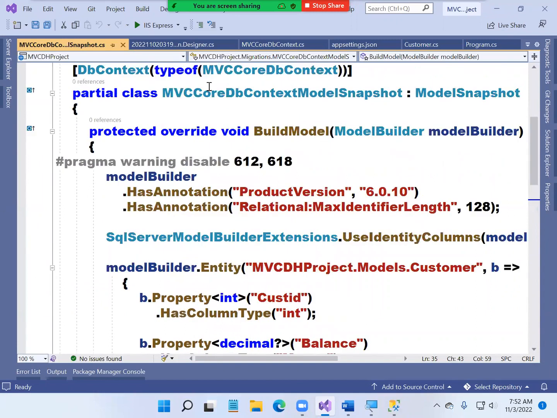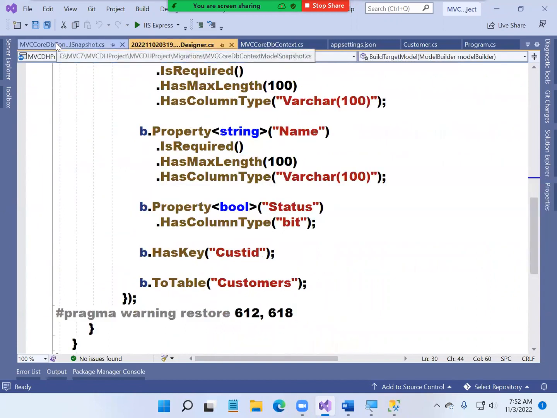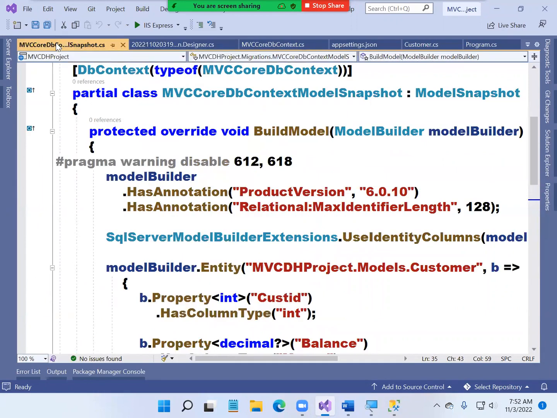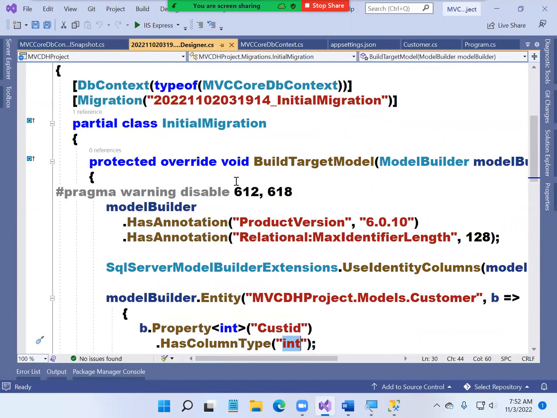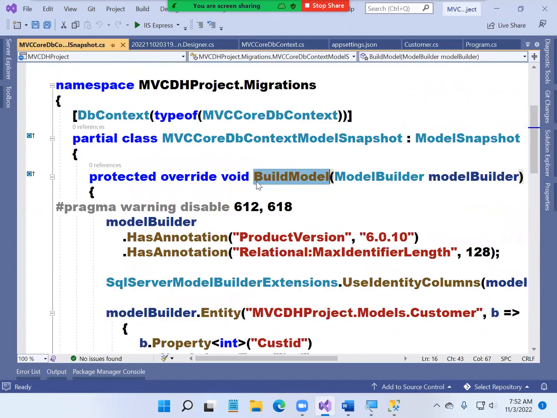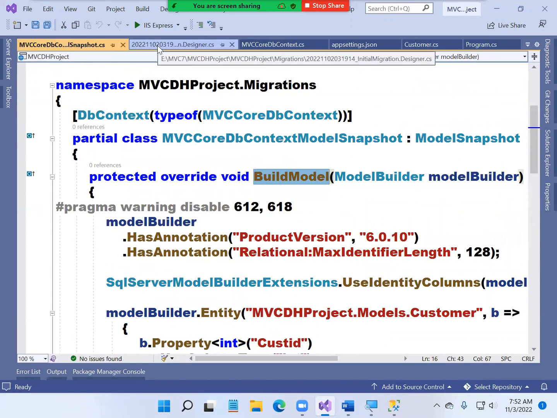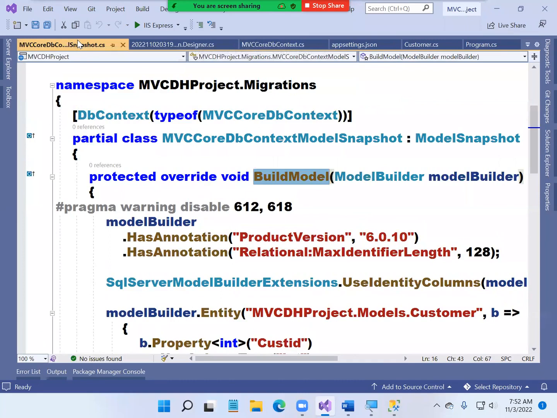Okay. So basically Designer.cs and the model snapshot contain similar data. Basically it just calls a BuildModel method and performs the action. But frankly speaking, the Designer.cs file and the model snapshot file have similar data.